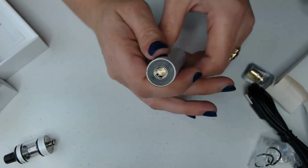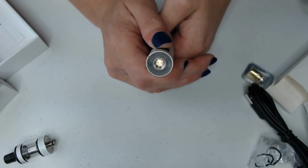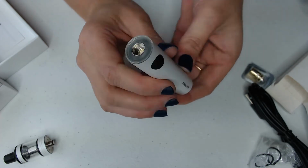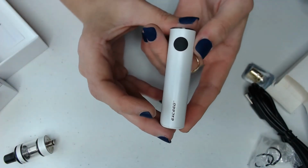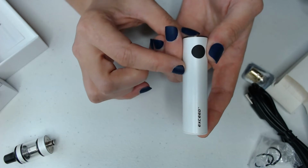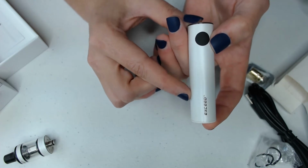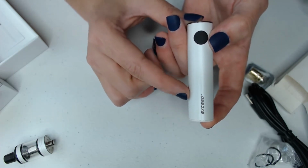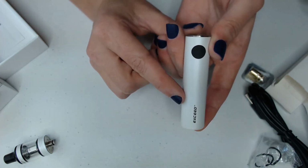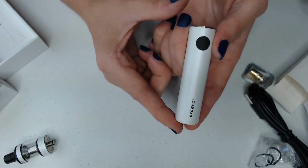The other mode, and in order to change modes, well, 5 clicks to turn it off, and then hold down the button, and now you'll see the light's white. And this is your direct output mode. In the direct output mode, you get what battery is left. So if you have a full battery, you're getting the full voltage from that battery, and as the battery drains, the voltage drops and you're only getting that voltage. Now we'll talk more about this up top, but I really didn't see any difference between those 2 modes, but Joyetech did offer it on this device.